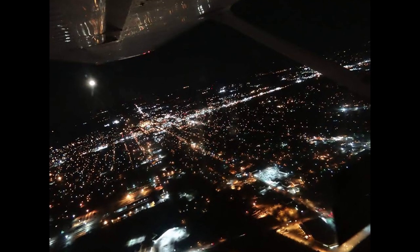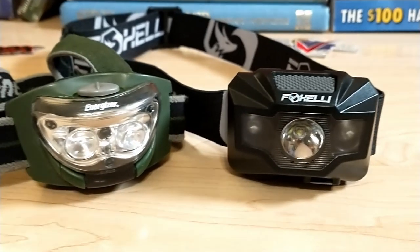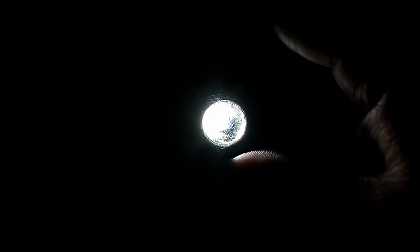My second gift idea is some kind of headlamp. I love flying at night — nice calm air, not many people out, and lights on the ground are great. A headlamp is great if you just throw it on and both your hands are free to do whatever else you need to do in the cockpit. I've used multiple brands over the years, but I'm currently using this Foxelli brand. It has both white light for doing pre and post inspection, and red LEDs to preserve your night vision during the flight.